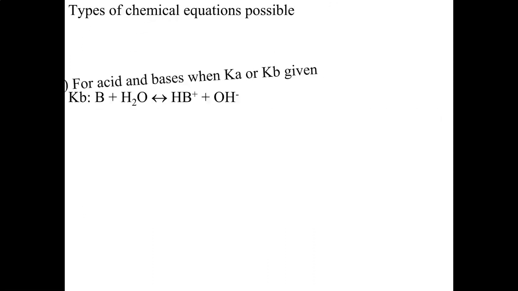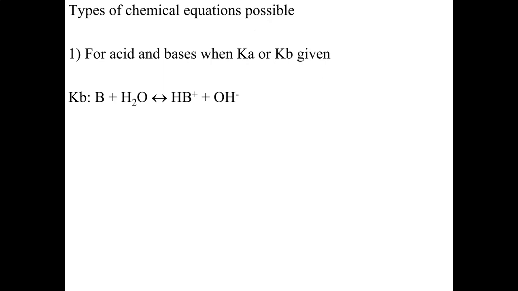All right, so types of chemical equations possible. Type 1 is for acids and bases when Ka and Kb are given. This is your generic approach. So either you're given a Kb question or a Ka question. These are the only two choices when you have a question that gives you just an acid or a base. There's no buffering, no neutralization, nothing cute going on. They just say, okay, you have this acid initially, what's the pH, what's the Ka, whatever it is. When there's no reaction outside of a simple reaction with H2O, this is what you use. This is the easiest, but it's not the most common.